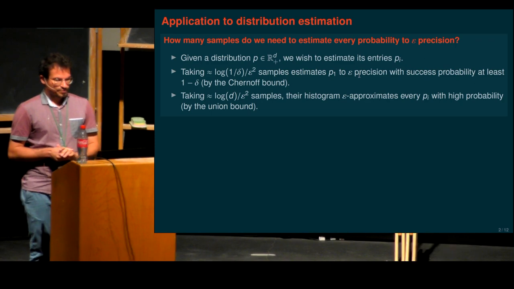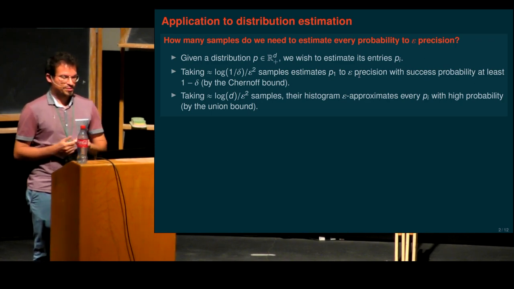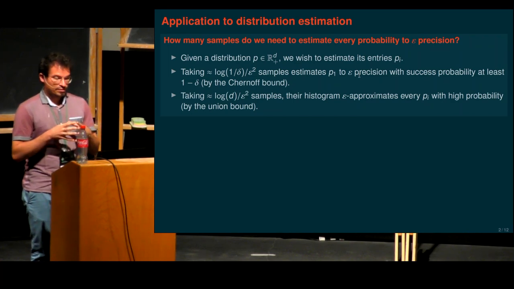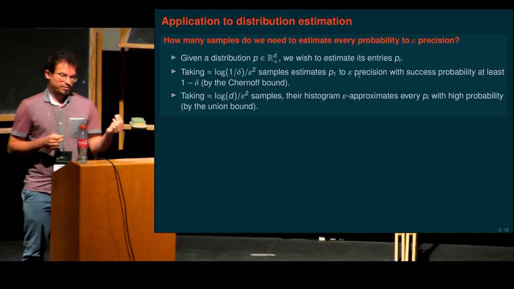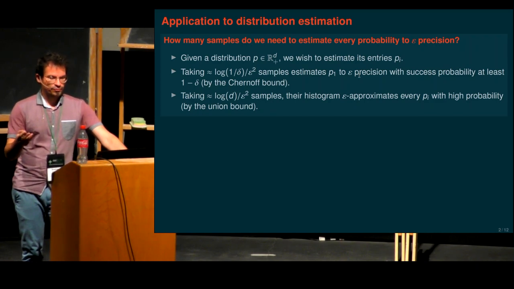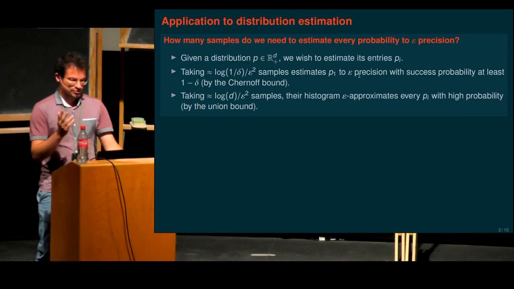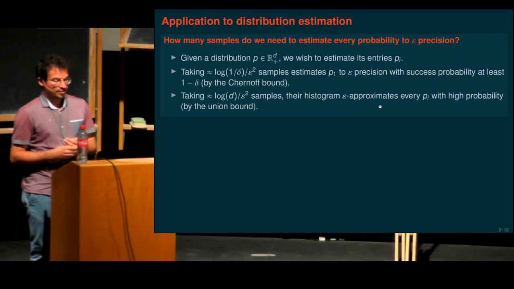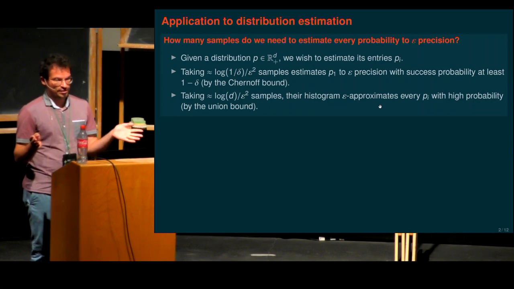But now the trick is that if you choose your delta, your success probability, to something like 1 over d, then if you take log d over epsilon square samples, then for every coordinate i individually, you get an epsilon precise approximation with failure probability something like 1 over dimension. And if you just apply the union bound, what's the probability that any of my coordinate estimators fail to produce an epsilon precise estimate? I just add up the individual failure probabilities, which were all something like 1 over d, or 1 over 2d. And then they all together sum up to a number smaller, say 1/3, if I choose delta something like 1 over 3d. And then by the union bound, I get an estimator which is good for all my coordinates simultaneously, not only for one of them.